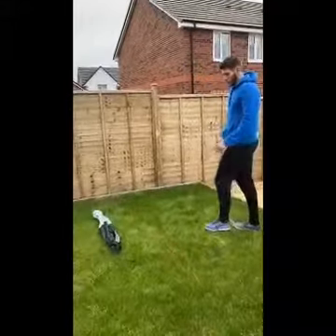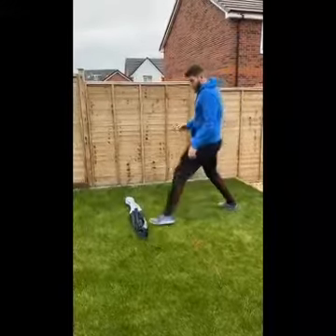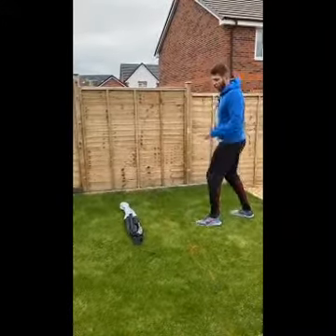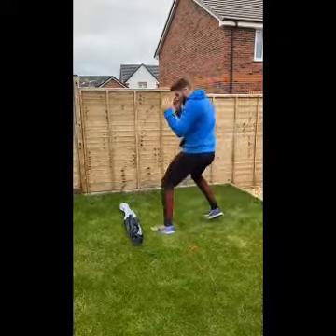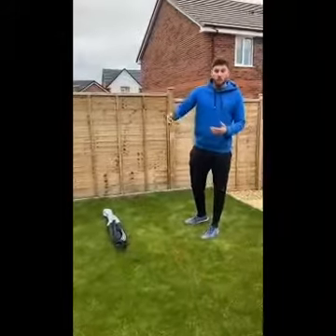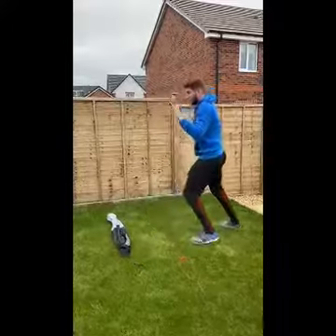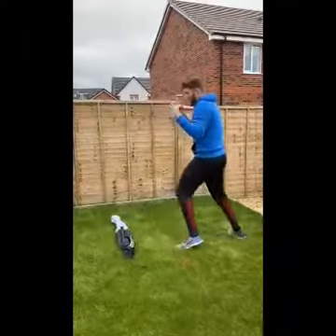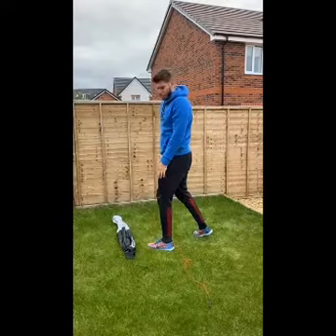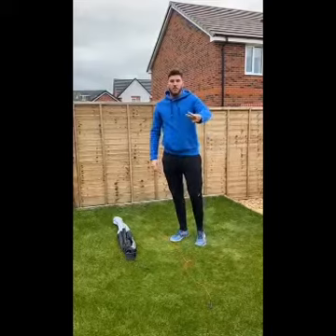For the first round, start off behind one rope. Push off the back foot stepping inwards, then push off the front foot to step outwards, stepping in and out of range with your hands up in your stance. If you're a competent boxer and feel comfortable, throw some shots and get the head movement involved as well. Every time you step in, push off your back foot and bring your front foot in. Every time you step backwards, push off your front foot and bring your back foot to follow.